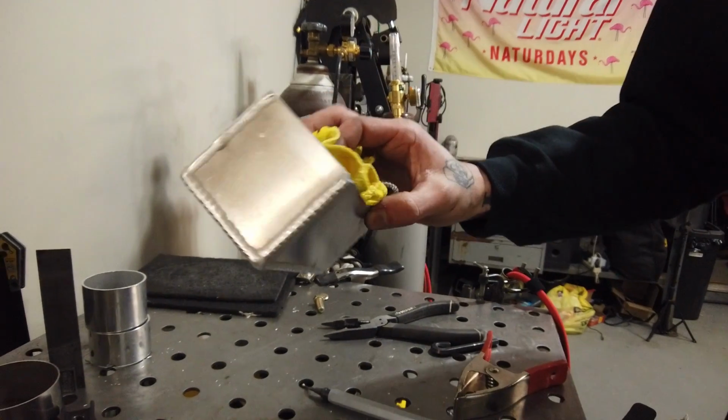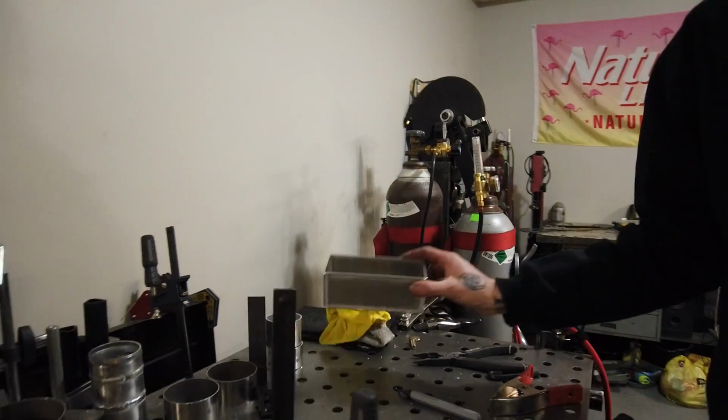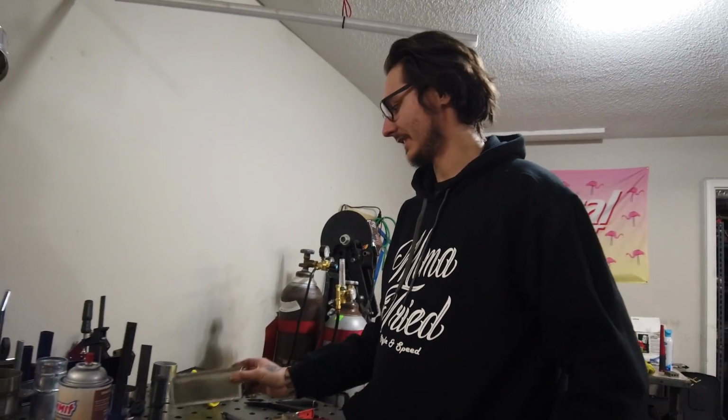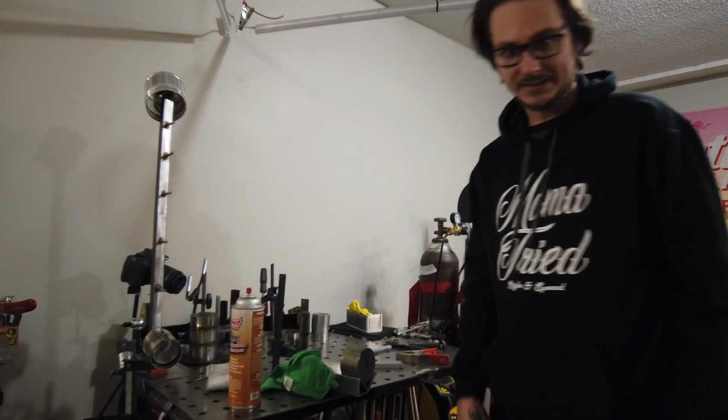Yeah, that's pretty sick. So that's the whole book. That's a week right there. They start as pieces this long, and you gotta hand feed them in there. Practice a lot, man.